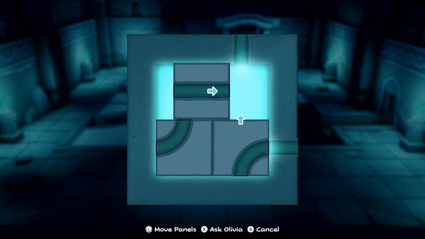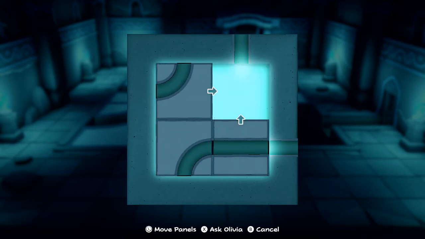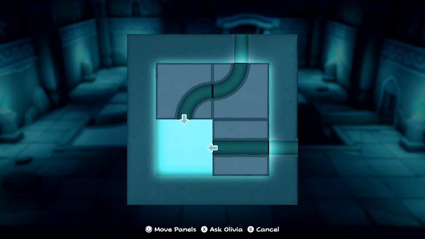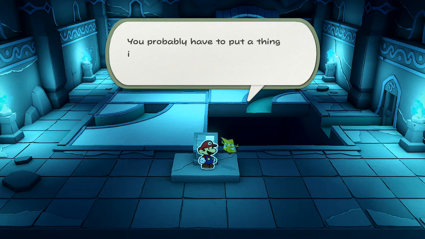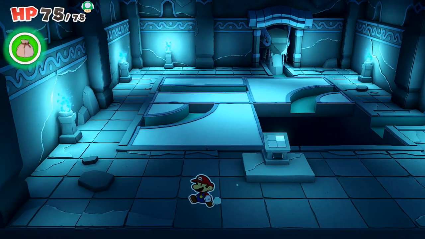Wait, hold on a second. Hold up. If I could get this to go there, and then that to go there. I hate these sliding puzzles. I'm no good at them. I just feel like there's something missing here, like I need another piece. What in the world is this thing? I see a blue crab thingy. You probably have to put a thing in a thing. And do some other thing to something else. Yeah. But I have no idea where to start. Yeah, we're basically on the same wavelength here, Olivia.